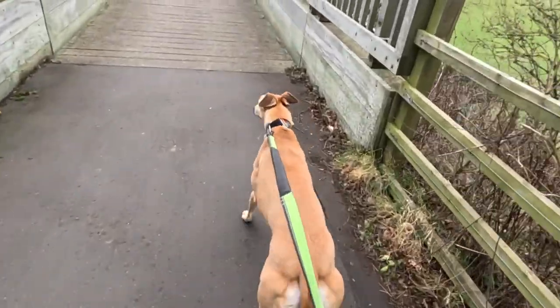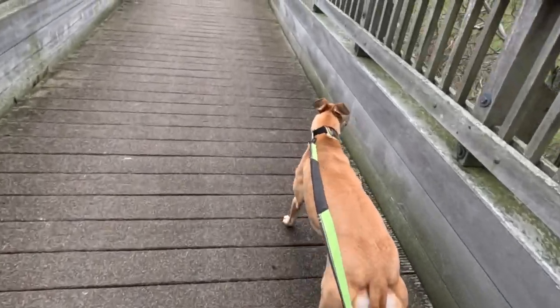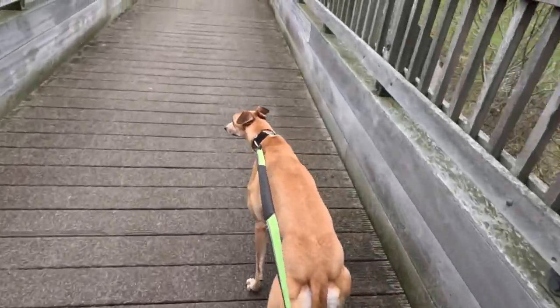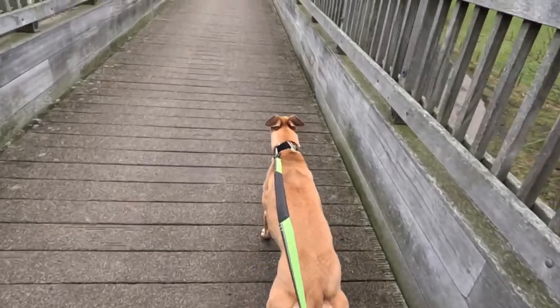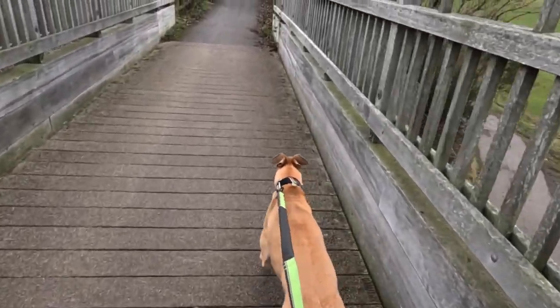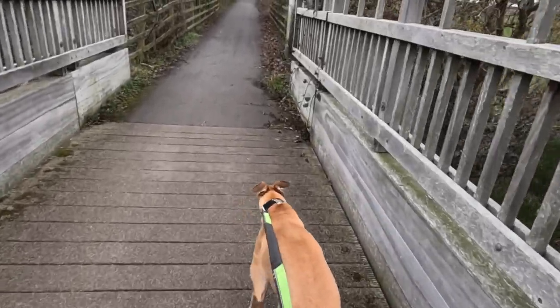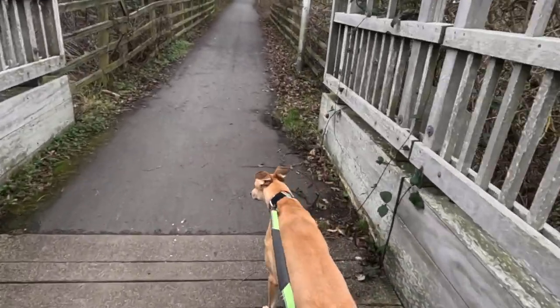When the railway was lifted, a lot of the old stone bridges were left in place, and where they weren't suitable to be reused on the cycle path they've been replaced with nice wooden ones — all at the same level as before, no real ups or downs, which makes it quite accessible. It's all well surfaced.